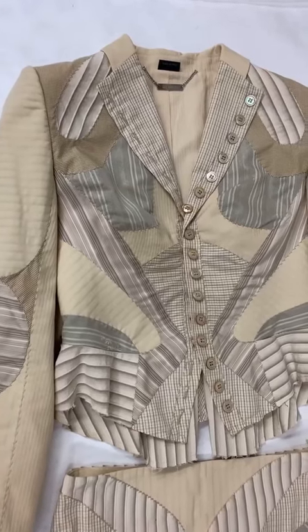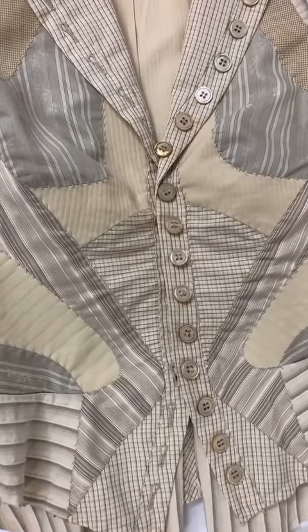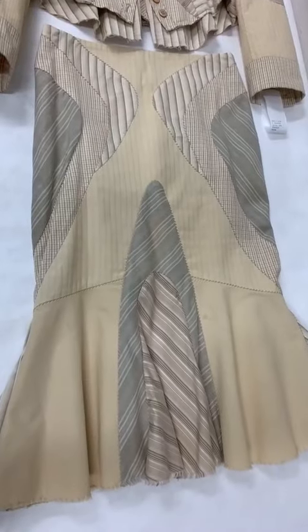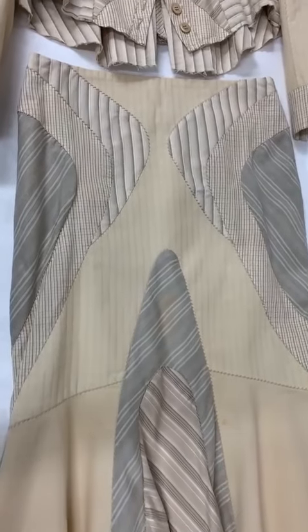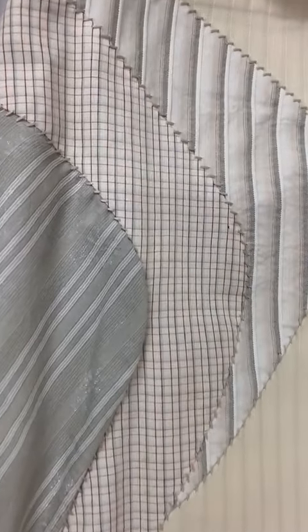As you can see, there are decorative buttons that are a callback to the 1930s, when people were in diminished circumstances and had to use what was available. The patchwork is done in a style that's similar to American quilting, with a kind of Americana tribute. And you can see the decorative top stitching — that's basically a whip stitch.